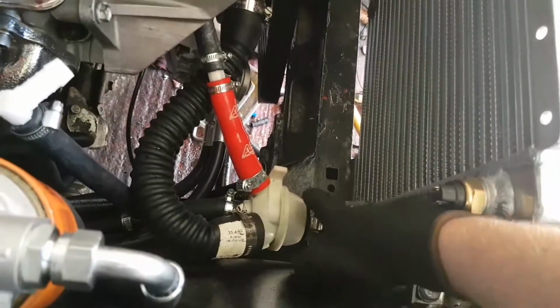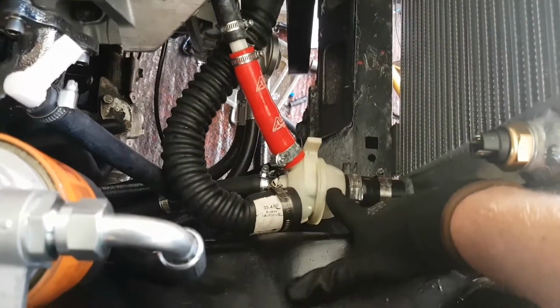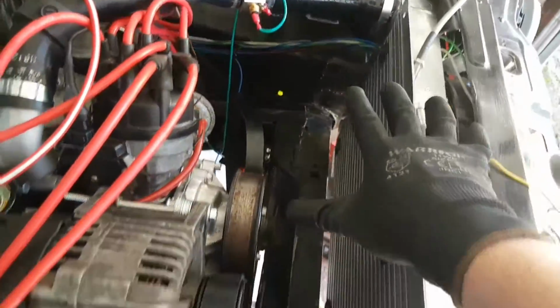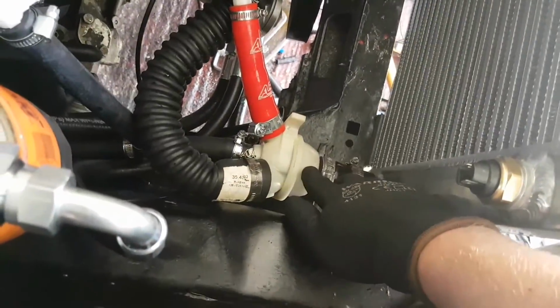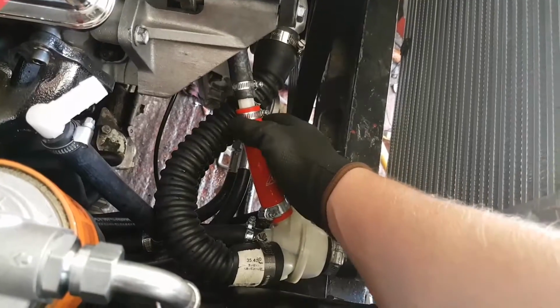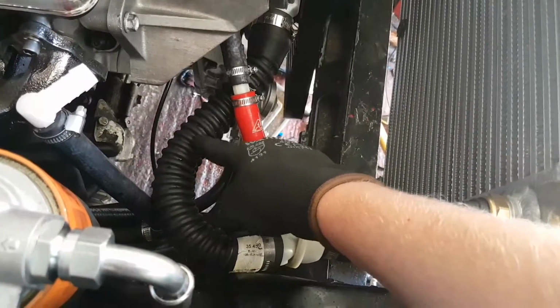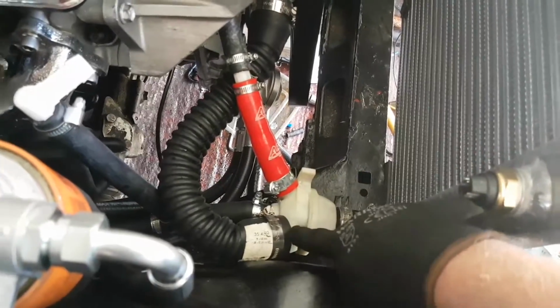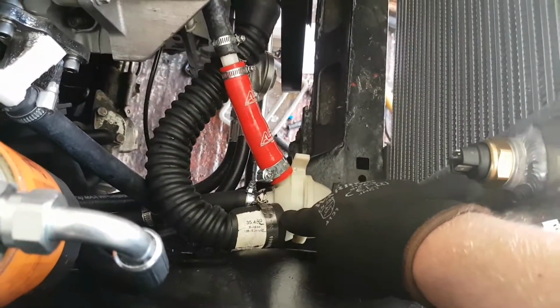So the first thing that's going to happen, obviously, is the external thermostat. So right now, this whole system's closed off, and my thermostat's in there, which is closed. So this here runs straight to the pump. This big one here, this big 32mm flexi pipe. So let's start off here.